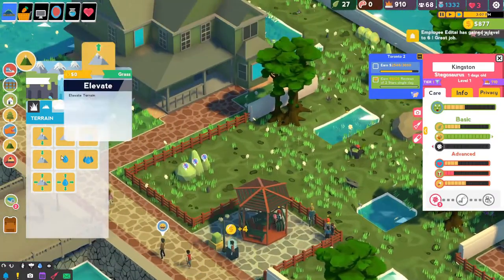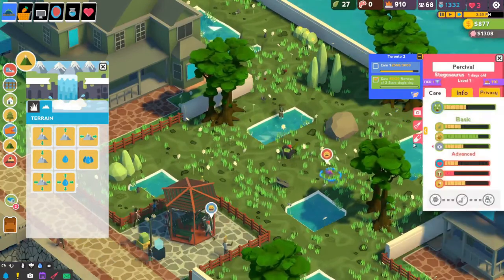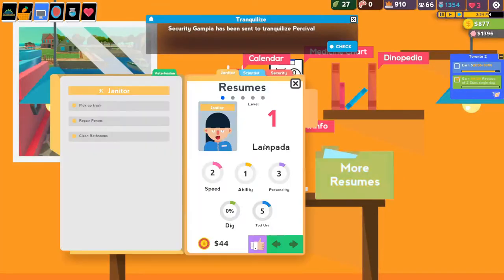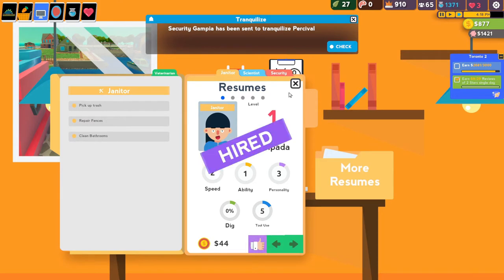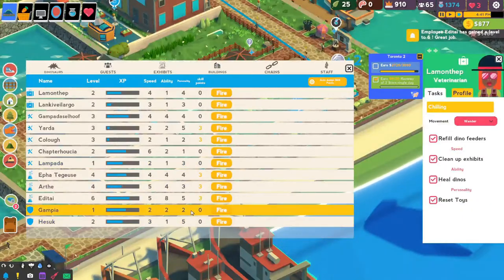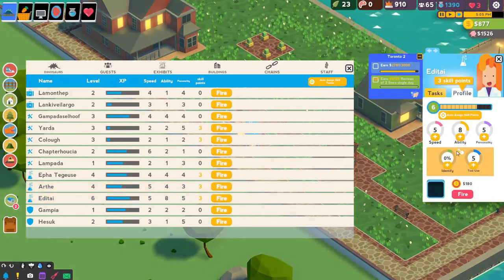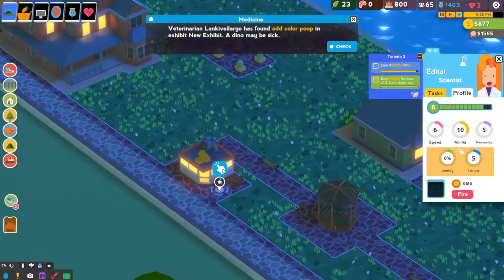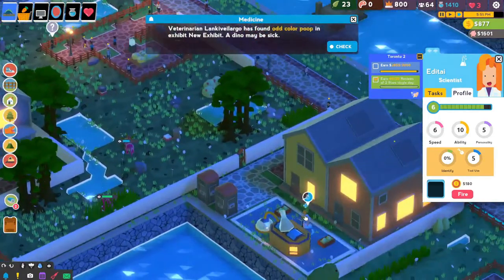And as you can see, the exhibit appears to be too small for our animals. So one of these stegosaurs will need to be tranquilized. We're gonna hire one more security personnel. Gonna hire an additional janitor. And if I go here, you should be able to see that the scientist who's being trained is already at level 6. So far more effective at placing them into the research station.